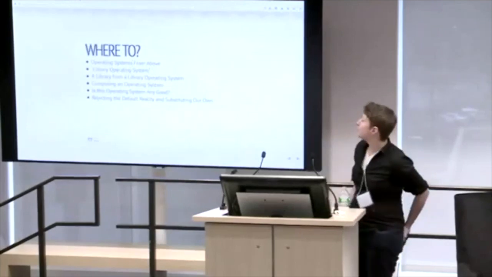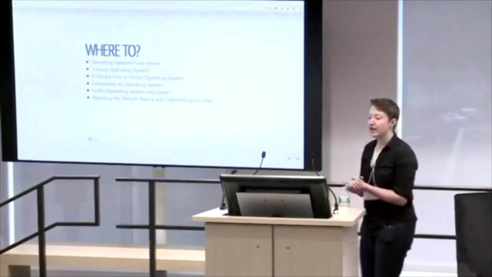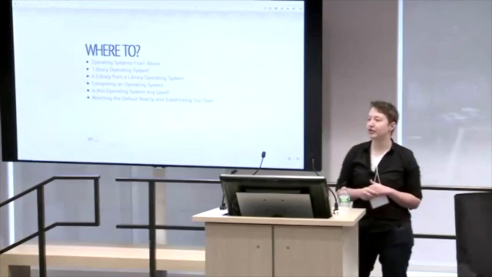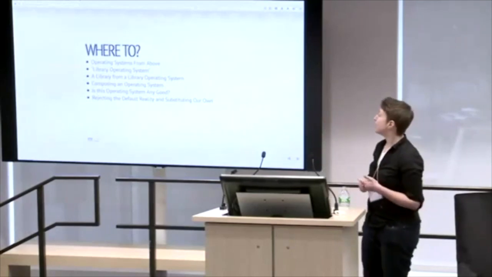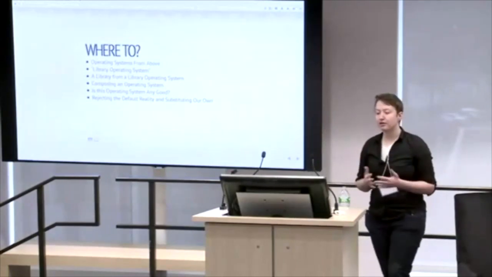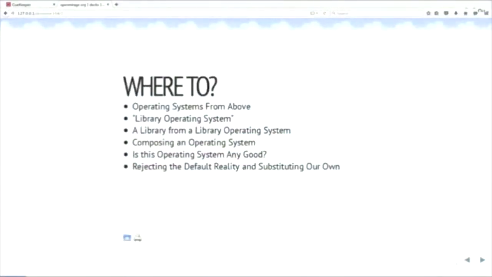So here's a brief overview of what I'm going to talk to you about in the next 35 minutes, hopefully a little short so we'll have time for questions. I'm going to give a quick overview of the kinds of monolithic traditional operating systems I want to present these library operating systems in contrast to. I'm going to talk about what I mean when I say library operating system.